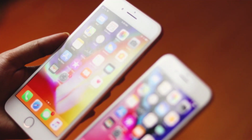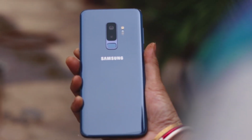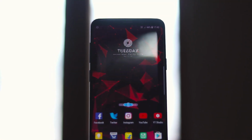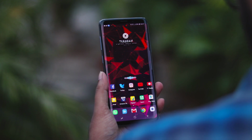Now iPhones have been doing the same for quite some time now, and this time Samsung be like, why should Apple have all the fun? Anyways, on a serious note, the Galaxy S9 is the best phone that Samsung has ever made, at least that is what they say, and it actually is a great phone. It's a beautiful looking phone thanks to the glass back and edge-to-edge display that just blends into the body on both the sides of the phone.